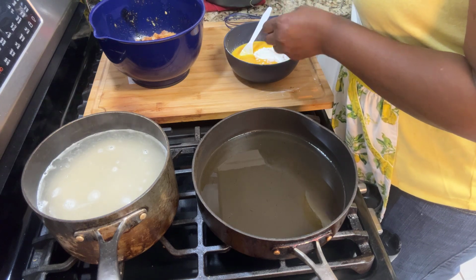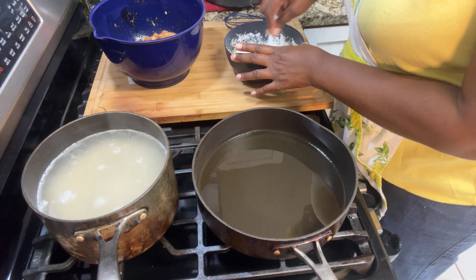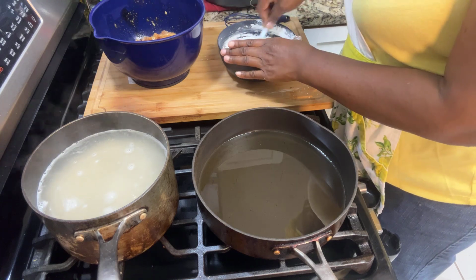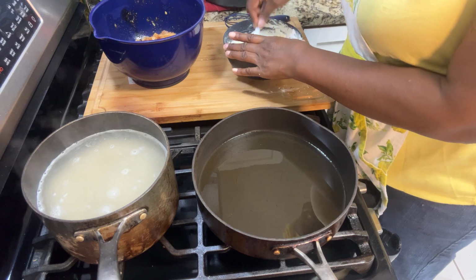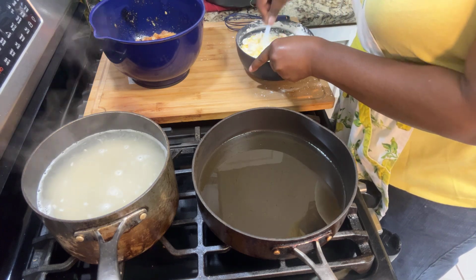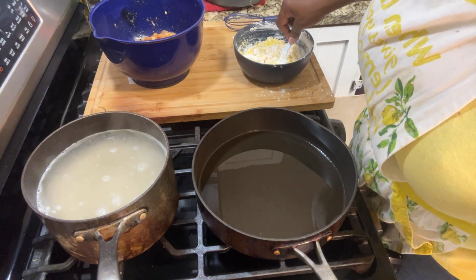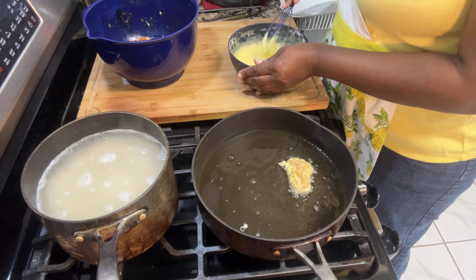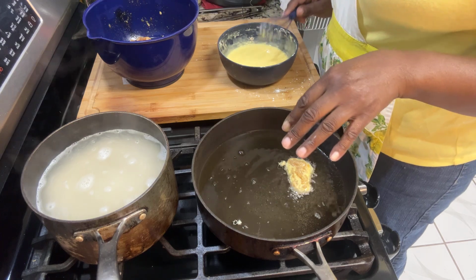Little housekeeping over there. Combine this so I get nice and creamy. Oh, you all don't have to watch this. Okay, I got all this. Got my slurry. It's just my egg and cornstarch. And I just put that in there to test my oil.